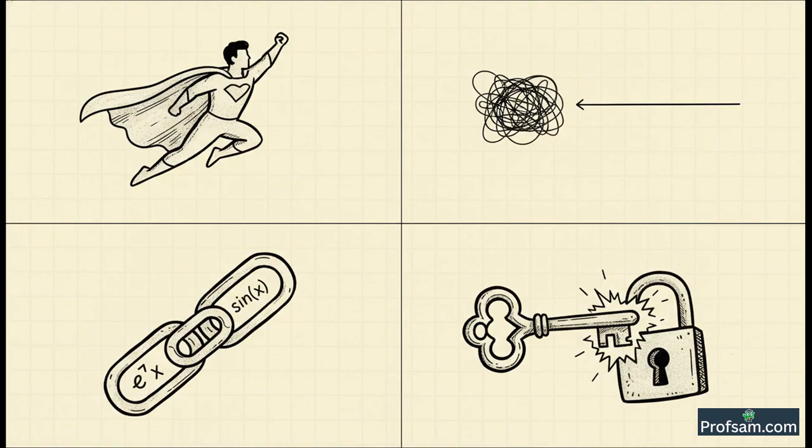First, you have e to the x, the hero of viral growth, whose derivative is just itself. Second, you have log x, the ultimate simplifier, whose derivative is 1 over x. Third, you know how to use the chain rule to connect these new rules with everything else. And finally, you have logarithmic differentiation, your secret cheat code for those really complex functions. You have seriously leveled up your calculus skills today.